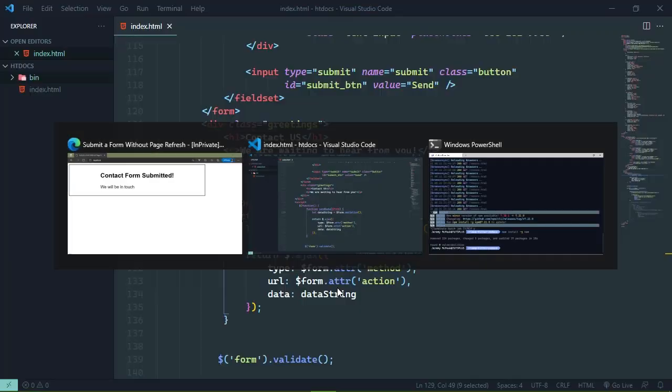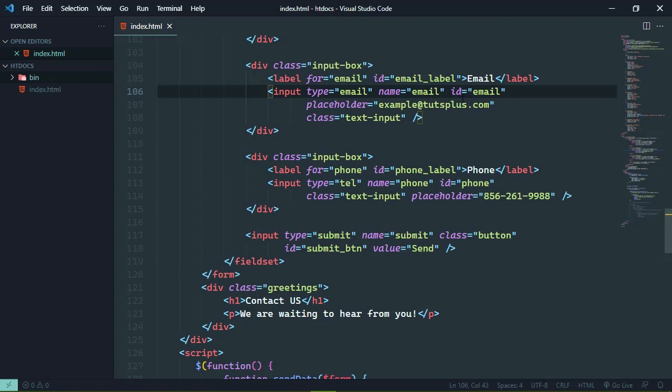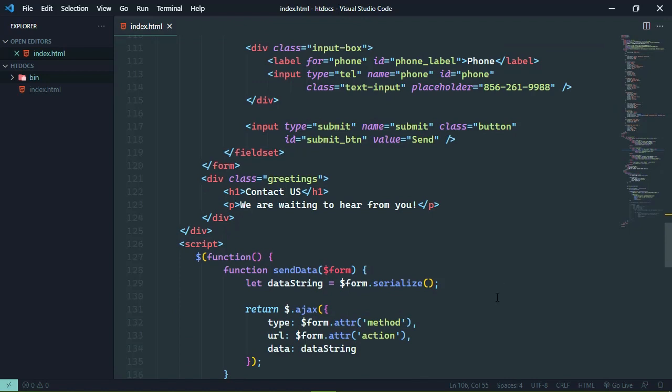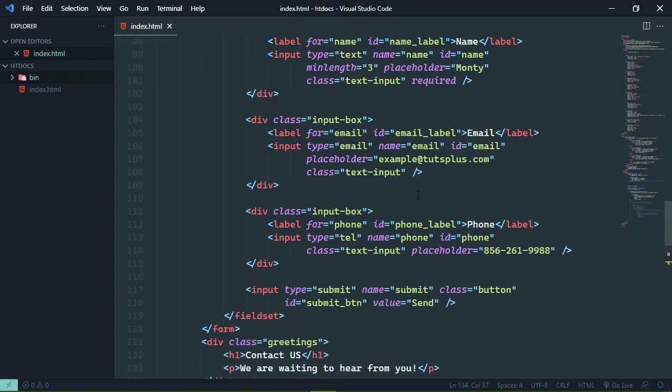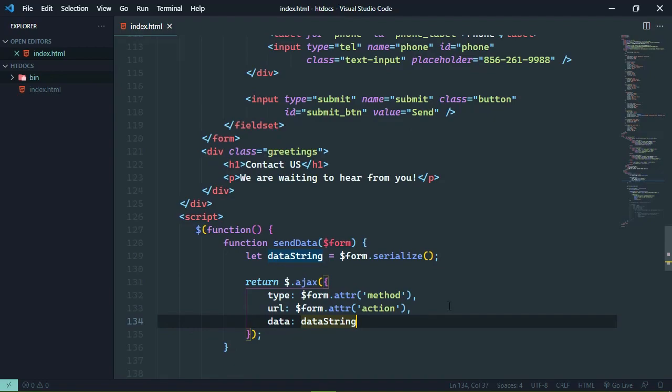So when it comes to submitting a form with jQuery, the key thing to remember is to include the name and ID attributes on your form fields, because then jQuery will grab all of the data from the form and serialize it into the appropriate format, so that then all you have to do is send it to the server. And it also doesn't hurt to have the action and method attributes on the form, because then you can write a generic function that you can use on any page for any form, and you don't have to keep writing the same code over and over again.